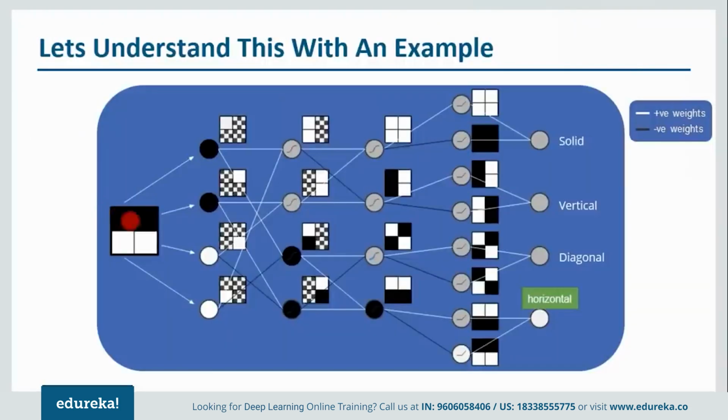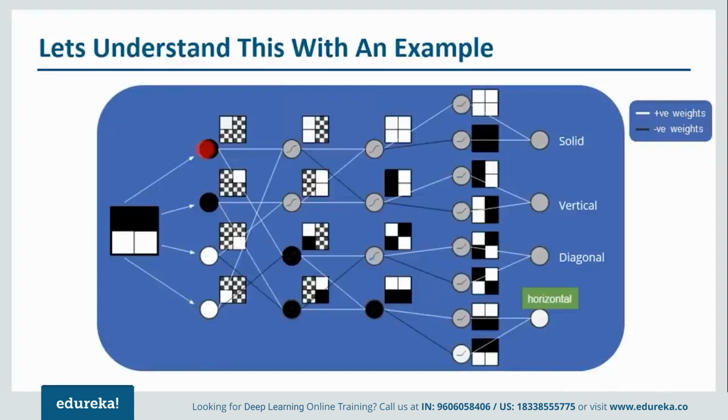So we'll take an image which has 4 pixels. If you notice, we have 4 pixels here, among which the top 2 pixels are bright, that is, they are black in color, whereas the bottom 2 pixels are white. Now what happens, we'll divide these pixels and send them to each and every node. So for that we need 4 nodes. This particular pixel will go to this node, this pixel will go to this node, this pixel will go to this node, and finally this pixel will go to this particular node that I'm highlighting with my cursor.